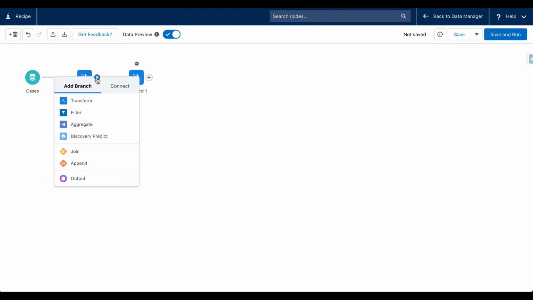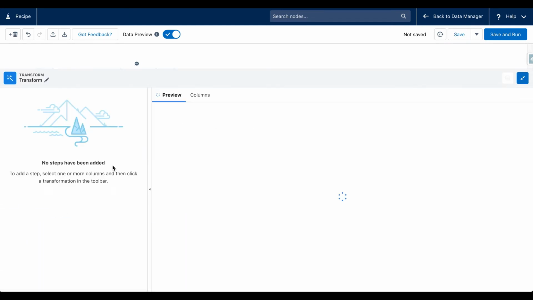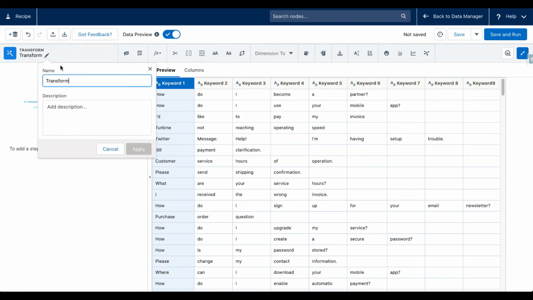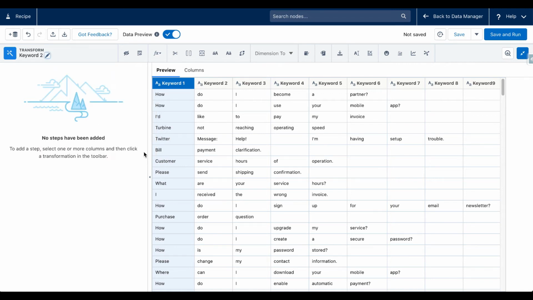Now I'm going to do transform. I'm going to call it keyword 2, dropping all other columns, apply.